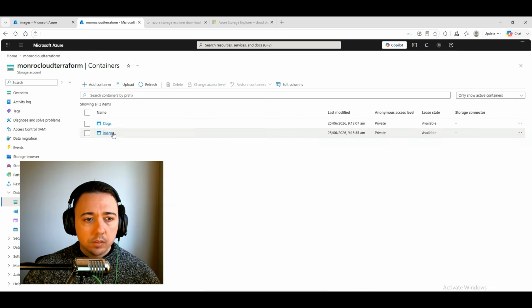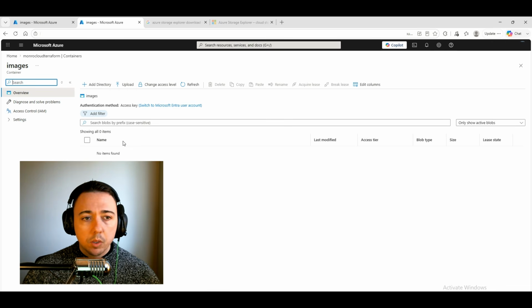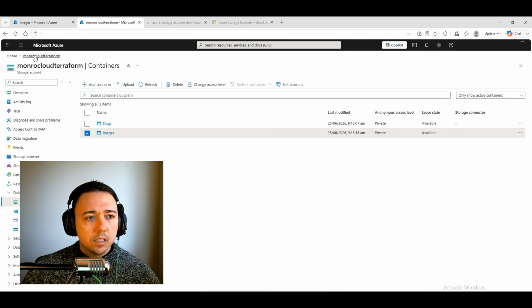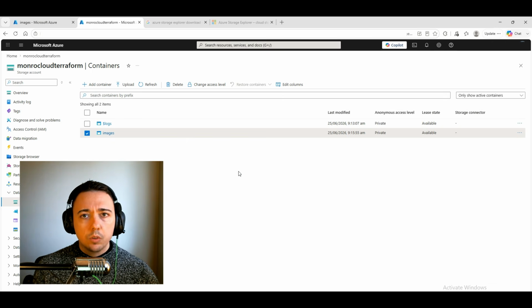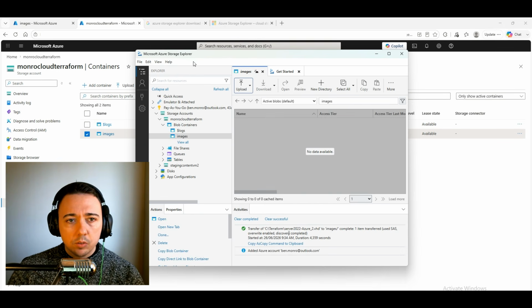I'll run through the storage account in a second, but I just created a container here called images and I uploaded it using this. So that seemed to go fine. But then going through the logs, it didn't seem like it had actually, like the images container had a 50 gig file in it, or 50 gig disk in it, I should say. So, but the upload didn't match, even if you consider that the data on that disk might be, say, like 10 gigabytes. The logs seem to show that it did like 4, and it was done far too quickly. I now use the Microsoft Azure Storage Explorer, sometimes called Mace.